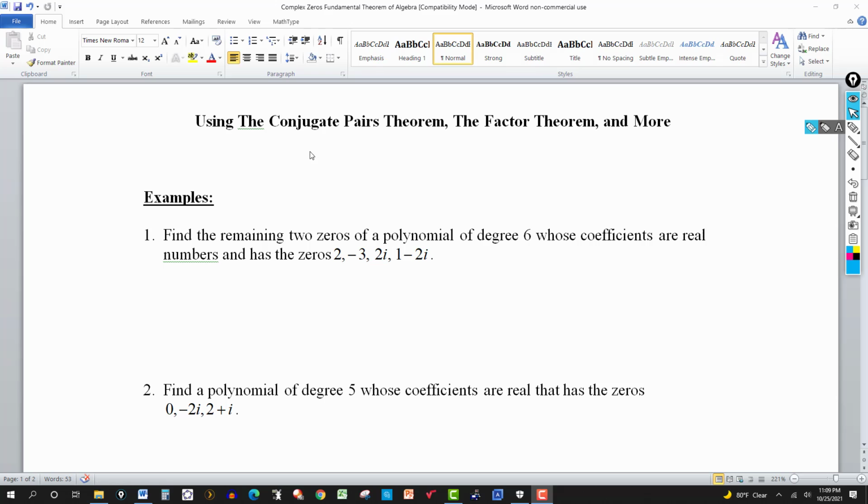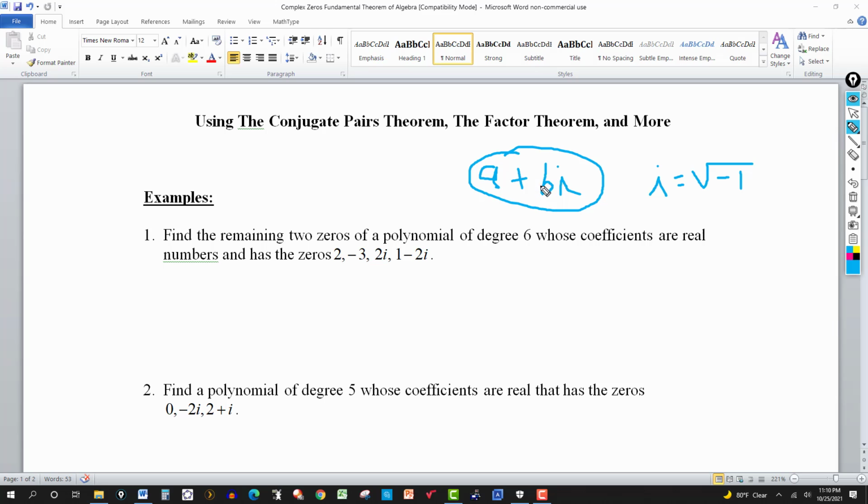So the conjugate pairs theorem basically tells you that if you have a polynomial with real coefficients, and you know that a plus bi, this is the standard form of a complex number, a and b here are real numbers, and i is the imaginary unit. And of course, i is equal to the square root of -1. That's what makes it imaginary. Now notice that if b is 0, all we have is a, which is a real number. So we can say then that every real number is also a complex number. So this is a complex number here.